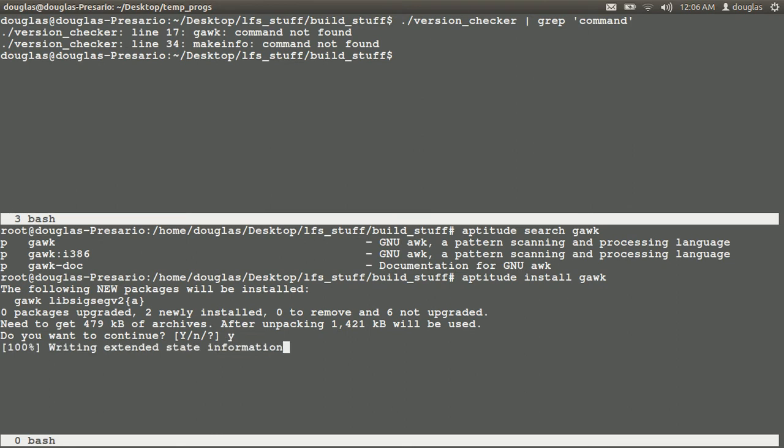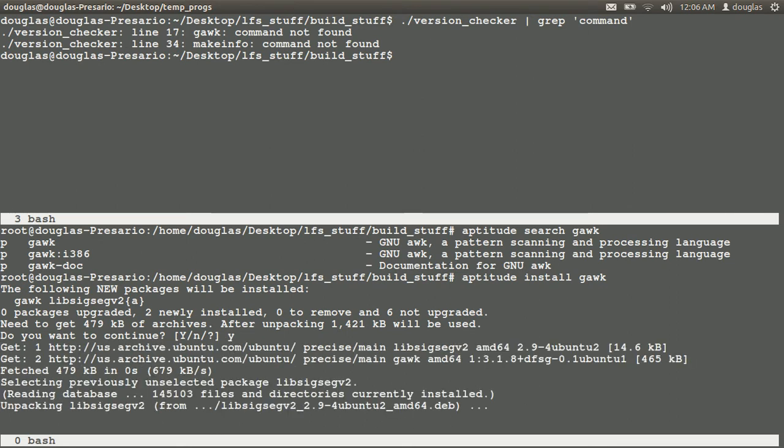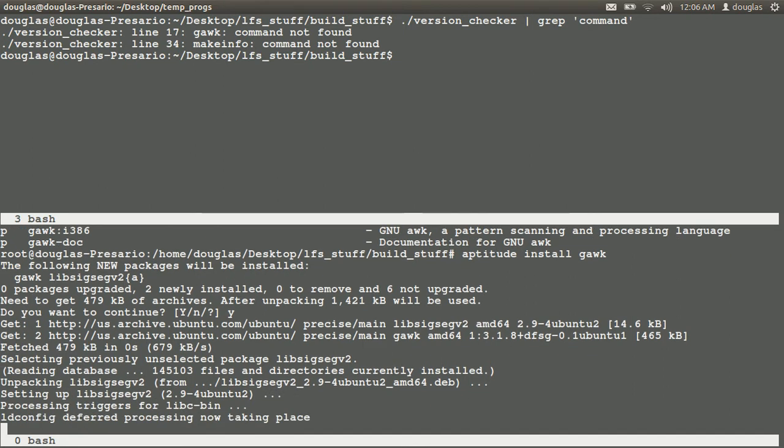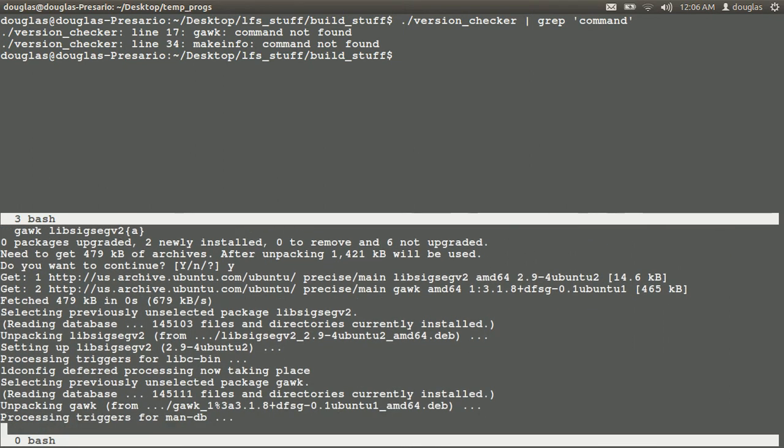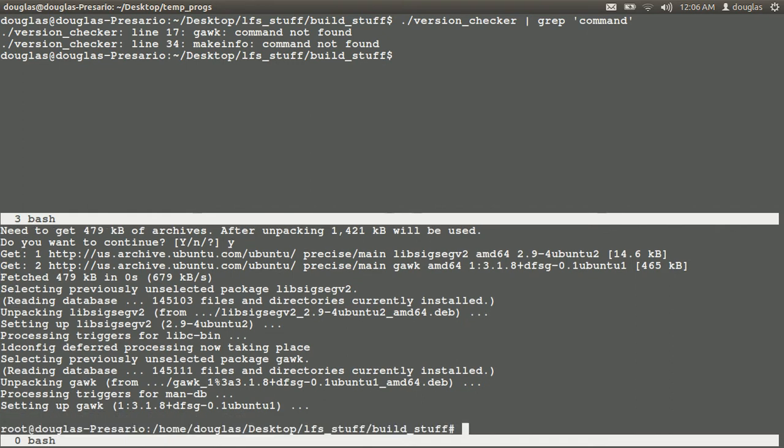And yes. And then that will take care of another issue that we have. And there's one more, if that works successfully for us, which it should. There's one more that we have to get.